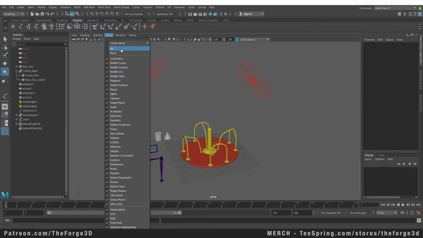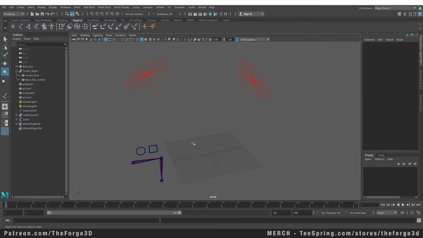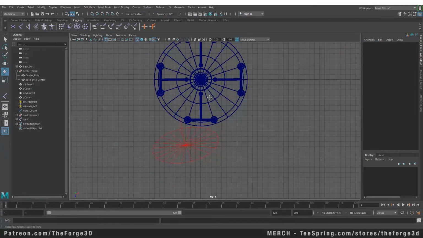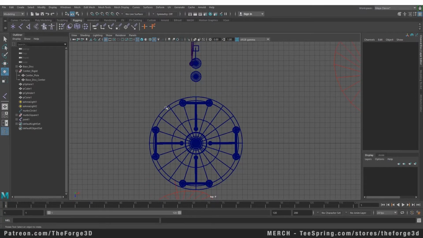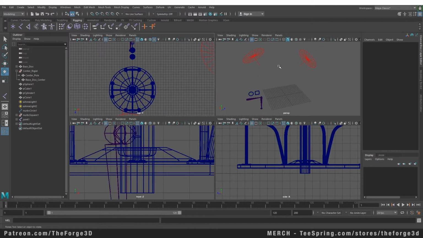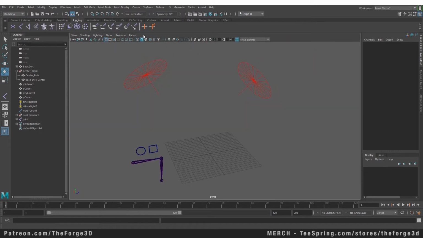So for example, in this viewport we turn off all of our geometry, that is our polygons. You can see that all of our polygons are now hidden in this viewport, but if we go to our top view, you can see that our polygons are still visible in this viewport. As you can see, the polygon button in this viewport is still on. Let's move back to our perspective view and turn the polygons on. So these are the few ways you can show and hide objects within Maya. This can be really helpful when you're trying to model really complex scenes and you just want to see a particular section of that scene and don't want your camera to clip through other objects.